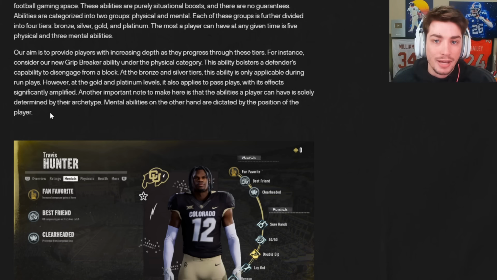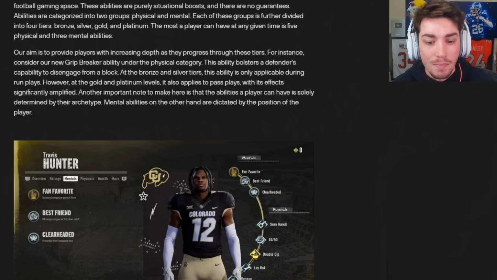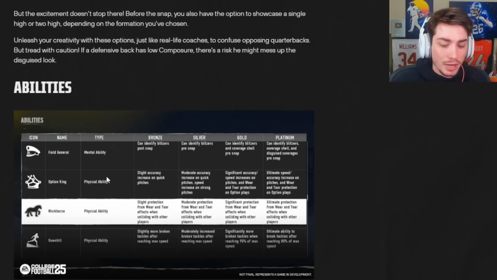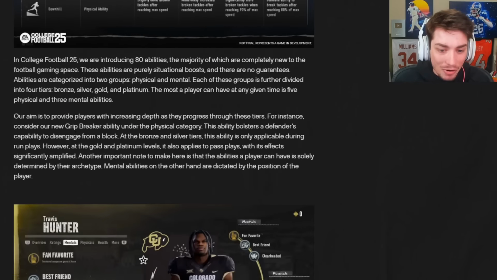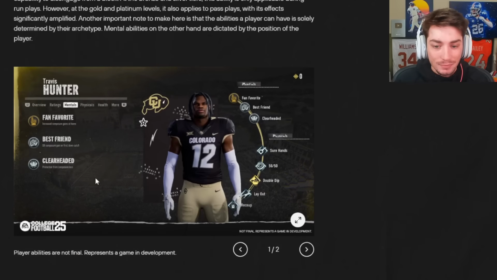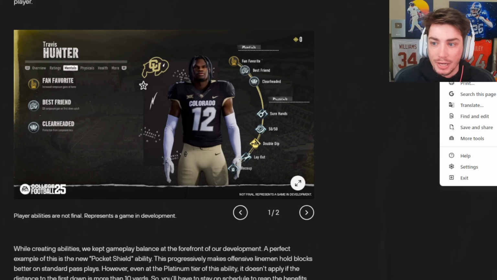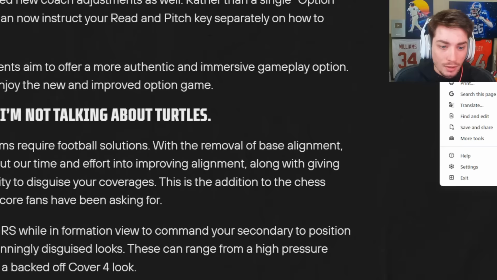It's archetype based. So mental abilities, on the other hand, are dictated by the position and the player. So physical abilities, not everyone can do everything. A 5'8", 165-pound back is not going to be able to have Downhill and dominate as a power back. That's not going to be their game. So we have here some examples, and some of these boosts. We'll zoom in here so we can actually see what we're doing.